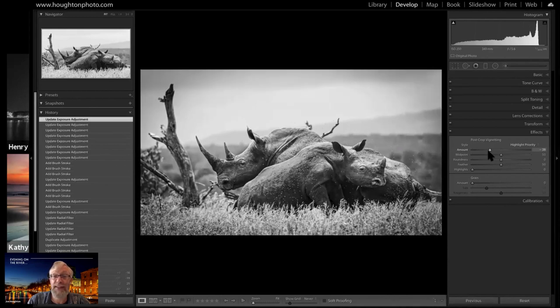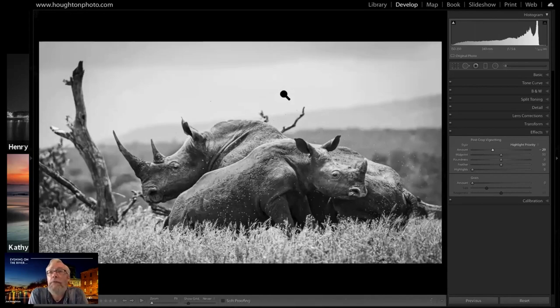So I mean, that's a lot, 38. But if we go to kind of like 28 or 30, it's also just giving us a little bit more detail, that the cloud line there as well, and it's just pulling the grass a little bit darker. So I don't know. I think probably that's where I would go with this.